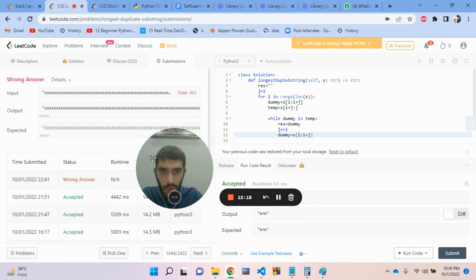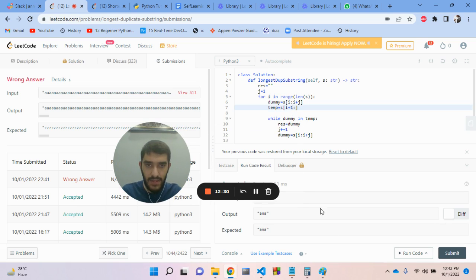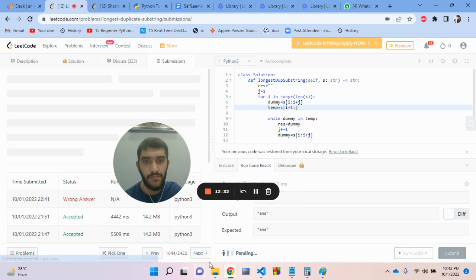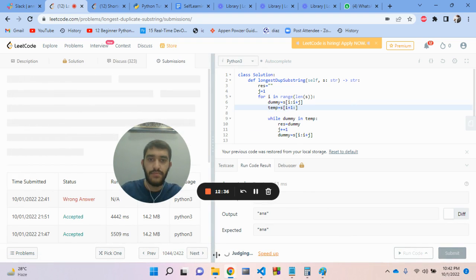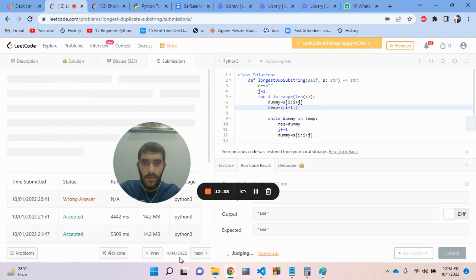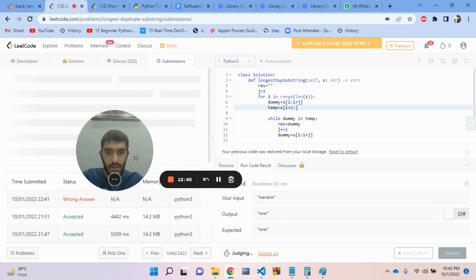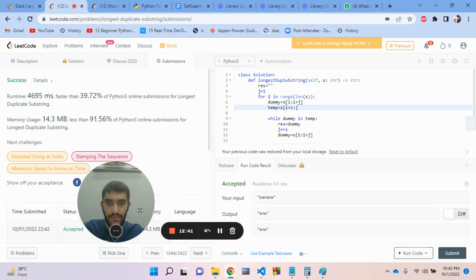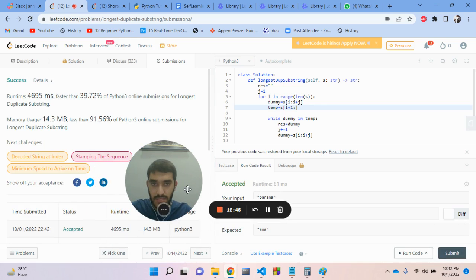Oh, i is equal to 0 the first time and i plus j is equal to... yes, this is the problem. i plus 1 will be there. Now let's take a look at this. Hopefully it will give the right answer. Yes, it does give the right answer.